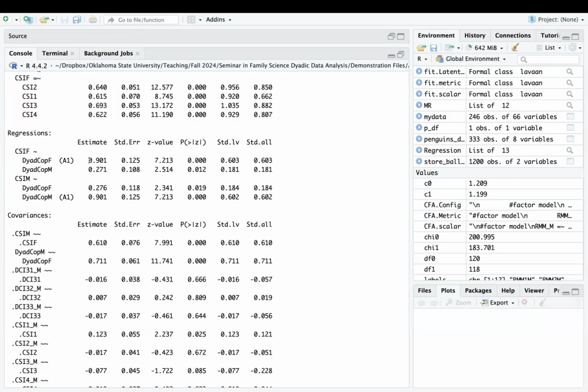And so here, technically, you want to look at only the unstandardized effects because although we have a non-invariant factor loading to set the scale for relationship quality and dyadic coping, those factor loadings are going to be slightly different across men and women. And so when you standardize them, you're actually going to be dividing by the standard deviation, which is an extension of the variance. And if they have slightly different variances because the standardized factor loadings are slightly different, then technically you can't really trust the results. And indeed, you see a very minor difference.